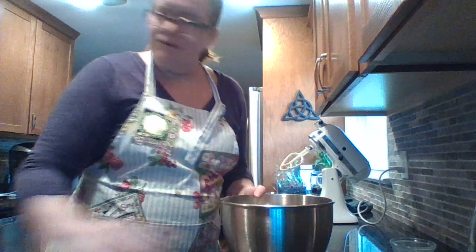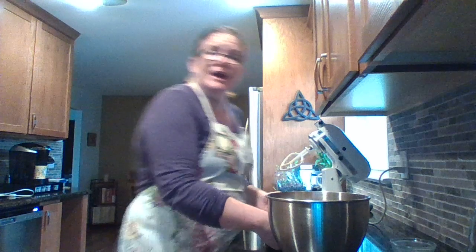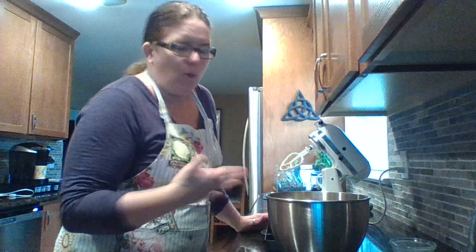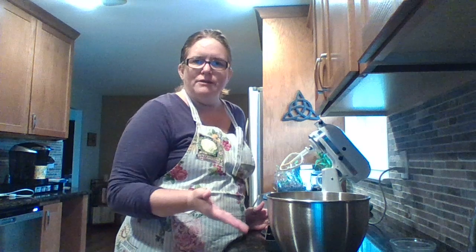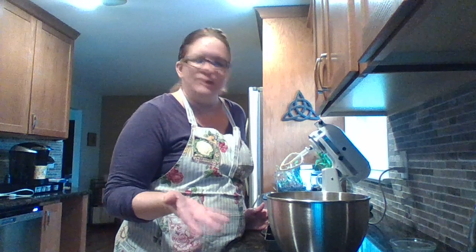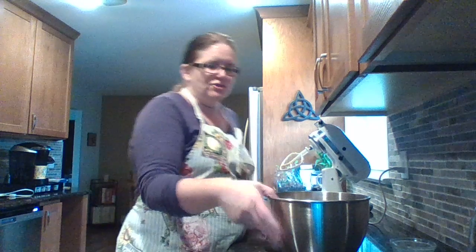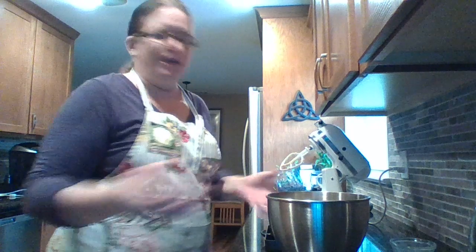If you happen to live in a very humid climate and you've been following my blog and you find that half a cup consistently seems to be way too much liquid, then what you need to do is cut back the liquid in the recipe. Start with a quarter of a cup because it's easier to add more moisture into a recipe than it is to try to take it away.